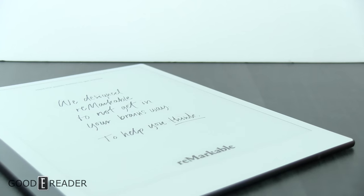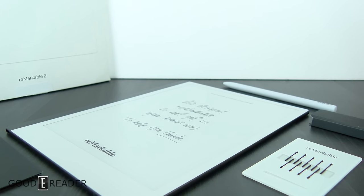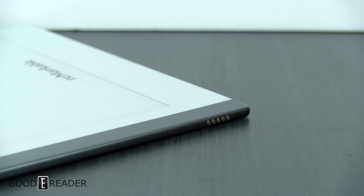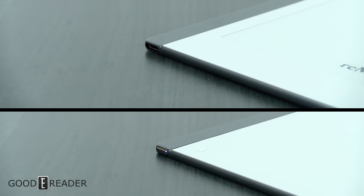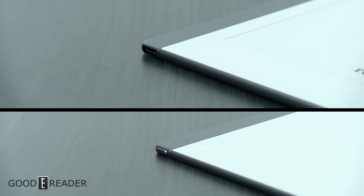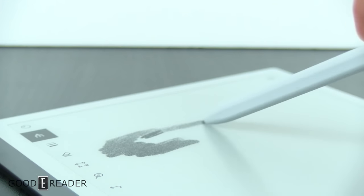Build quality is where the scales tip in the Remarkable's favor. It is beautiful — sleek, built tight, glass-on-aluminum, with a two-tone strip on the side that pioneered designs copied by Bigme, iReader, Onyx, Smartbook V5, and others. The power button up top and USB-C port are perfectly flush against the sides, the back is beautiful, and four rubber stoppers prevent it from moving on a tabletop. This is definitely one of the most beautiful e-ink devices ever made.